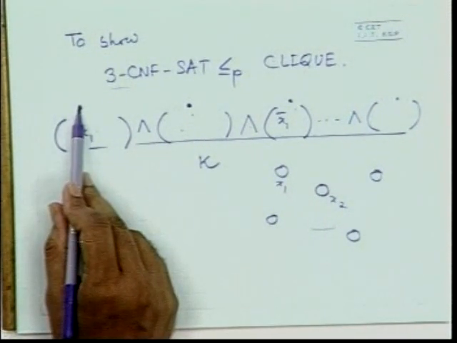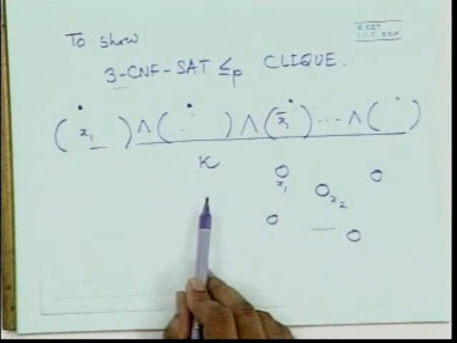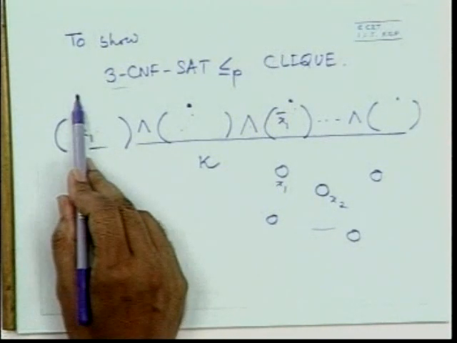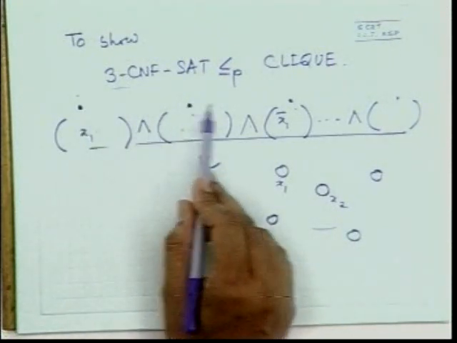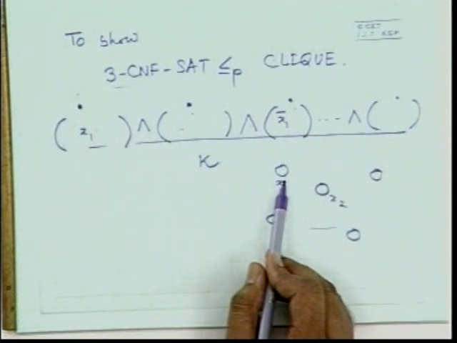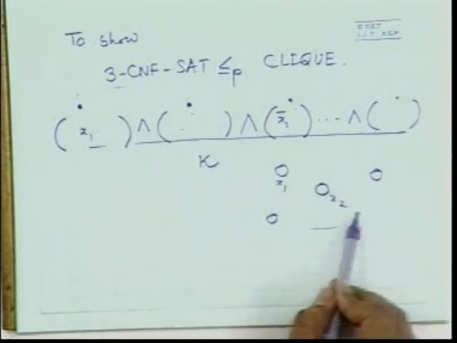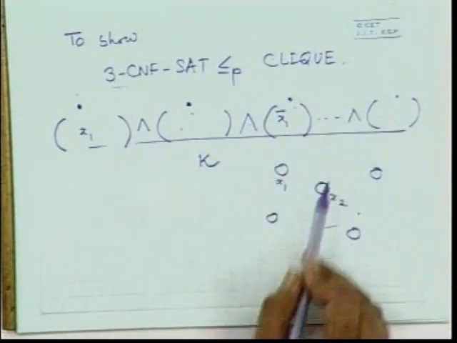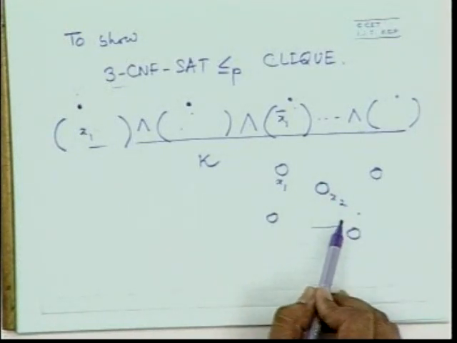Now go back to those corresponding nodes here. Those nodes cannot be such that one is a negation of the other, because if this is true, the negation must be false. So if all of them are true, it must be the case that none is the negation of any other. What does it mean? These k nodes must form a clique in this graph. Every possible pair of these must be connected. So there is a clique of size k.